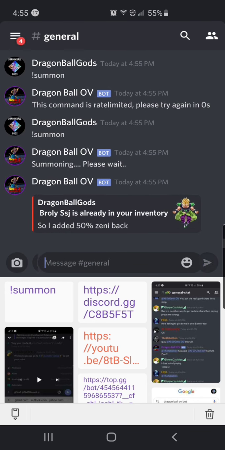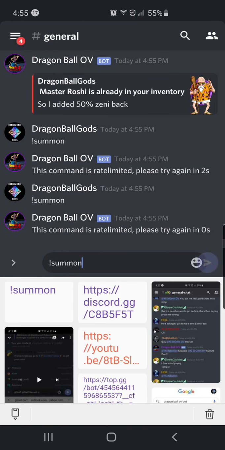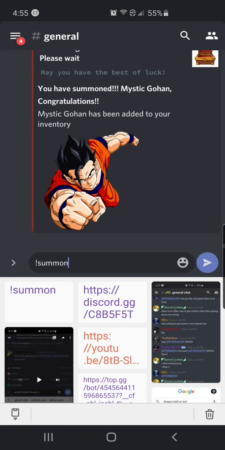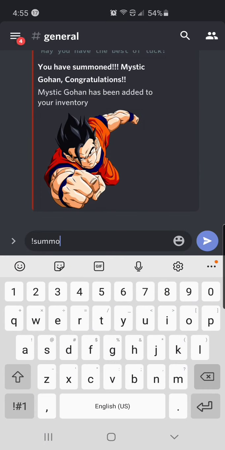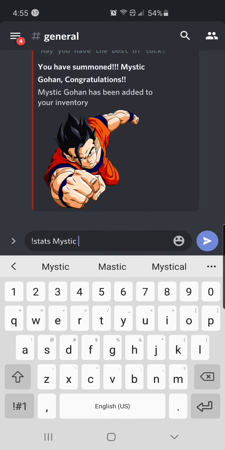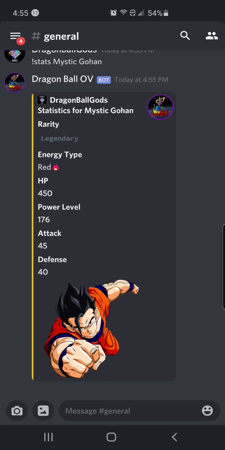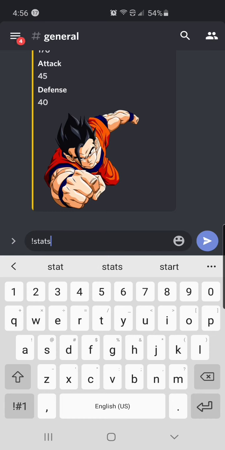And ooh, we got another Broly. Getting rate limited. Mystic Gohan. Awesome. So we got another decent, great character. Let's go ahead and look at his stats. Let's see who's better, Mystic Gohan or Broly. All right, he's a legendary. HP 450, 176 power level, attack 45, and defense 40. Really balanced. I think he's actually going to be better than Broly.